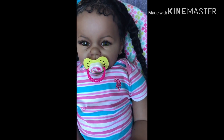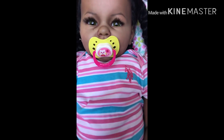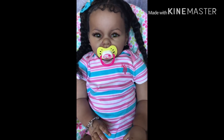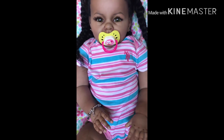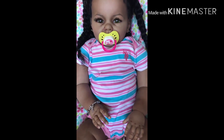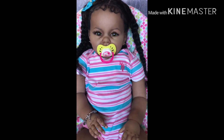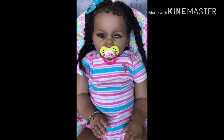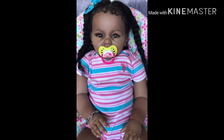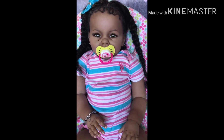She has painted eyebrows and she has some really cute rooted eyelashes. They are rooted, but I did root them pretty thick because it just goes with the theme that I wanted to see her with. Her mom did pick out her complexion, so you can say she was custom. Like, I explained in my last video that this was a baby that I was supposed to make about a year ago. So I was really happy when the mom decided that's what she wanted me to do for her. And I really enjoy painting this baby. I love painting the toddlers — I think we can give them so much more personality. She is definitely my tropical baby.